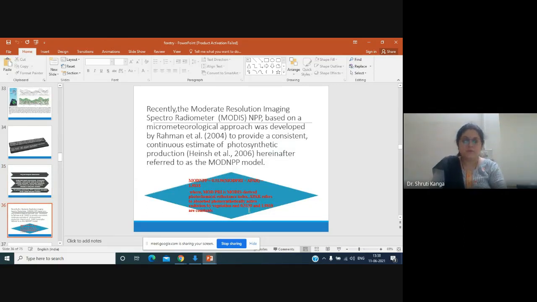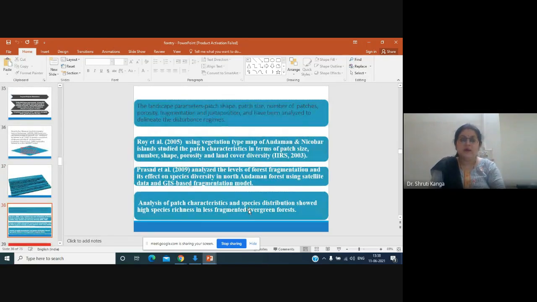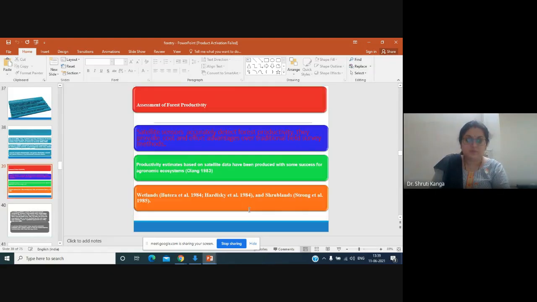So with this, I'm trying to conclude my study that with the help of remote sensing, high resolution data sets, where we are talking about airborne data sets, we can go for the analysis, even the height, even a single tree canopy calculation, the number of trees, shape, size, and the fragmentation of the trees within various forests can be mapped.